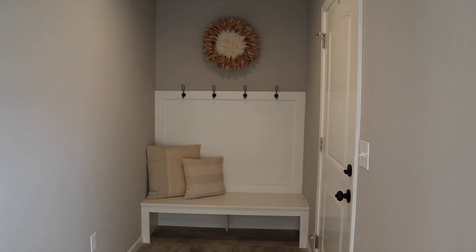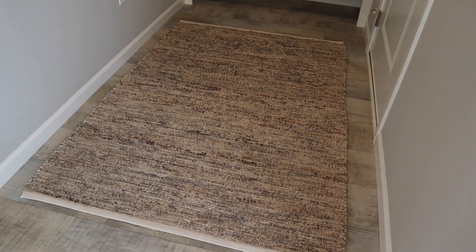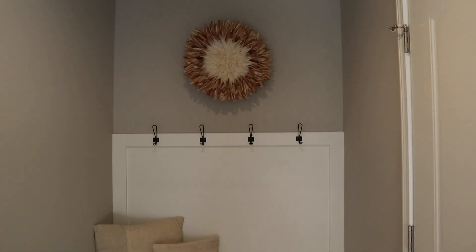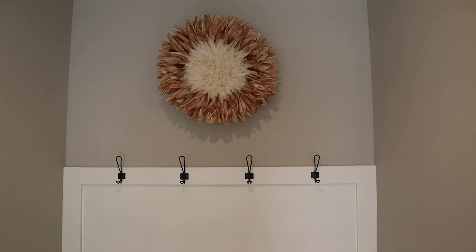This is our front door entryway. We've had this rug for a bit — it's from Rugs USA. I got this one because I thought it went along really well with the rug in our living room. We've also had the little hooks from Amazon already. This art piece is from Etsy — I've linked that on my LikeToKnow. For Christmas, we added in the two pillows, both from Target.